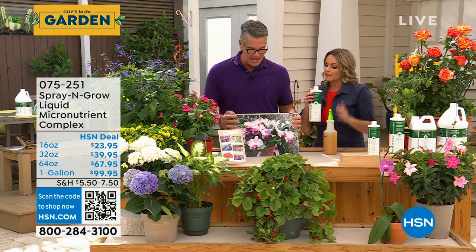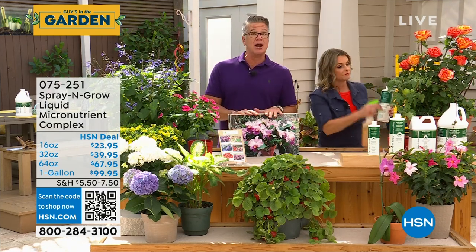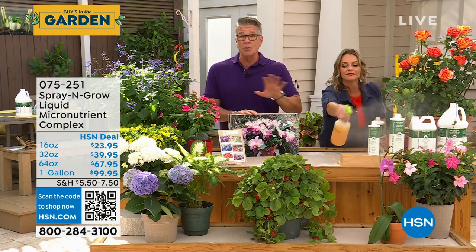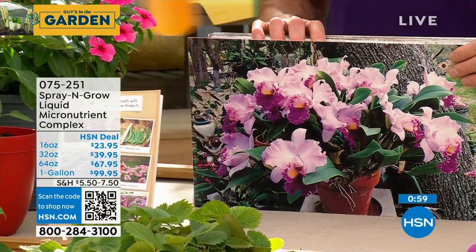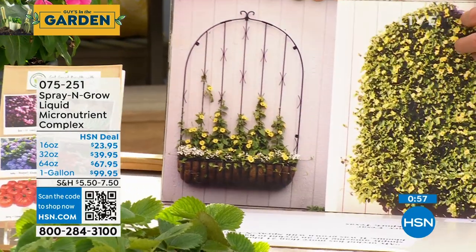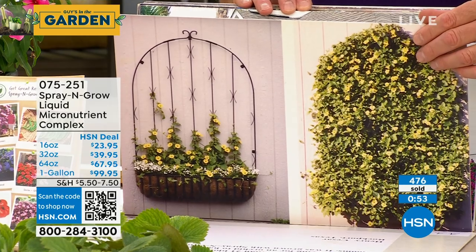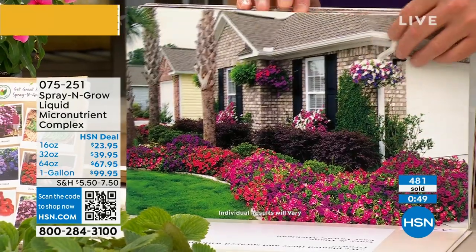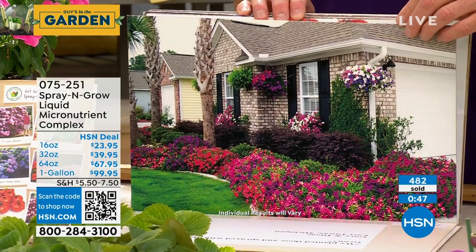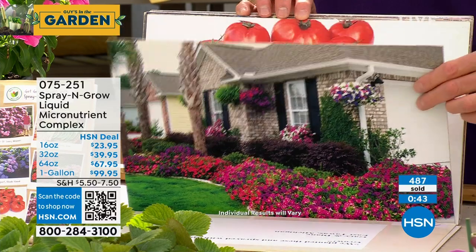Let's show everybody one more time. All right, so all these pictures were sent voluntarily by people that use Spray and Grow. We didn't ask for it. All right, this is Henry from Texas. Look at those beautiful plants. And I'll even give you the name. This is Gary and Diane from Michigan. They planted this, and then they used Spray and Grow. This is Carol from Myrtle Beach. Look at that beautiful, beautiful house.